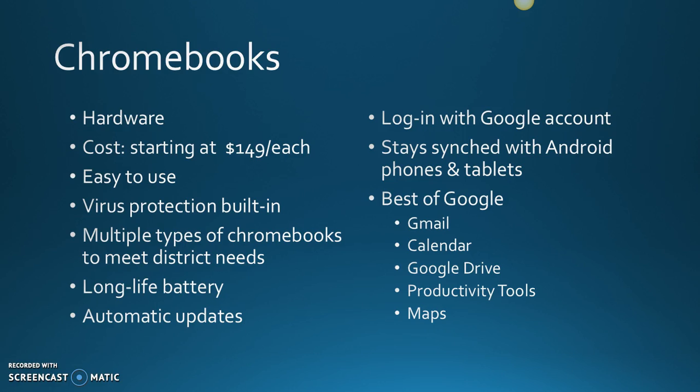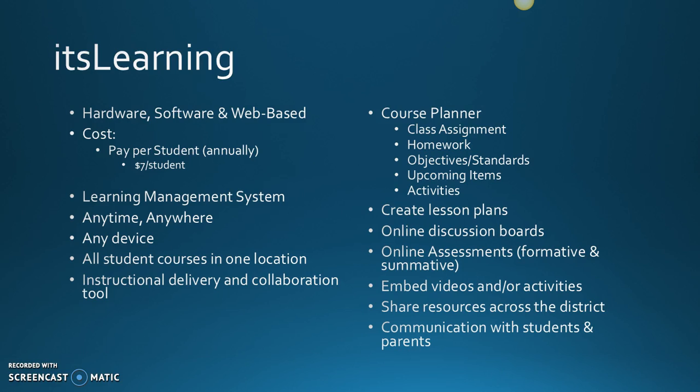It stays synced with Android devices. You still get the best of Google with all their productivity tools, Google Drive, Calendar. Now, everything that you do will still be through the Google account and is going to be safely stored in that cloud. The last one is going to be ITEC8510.